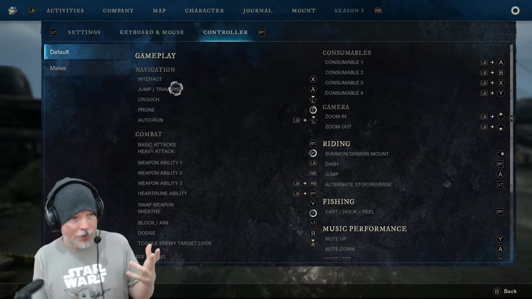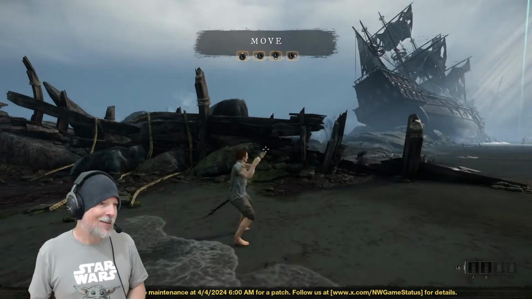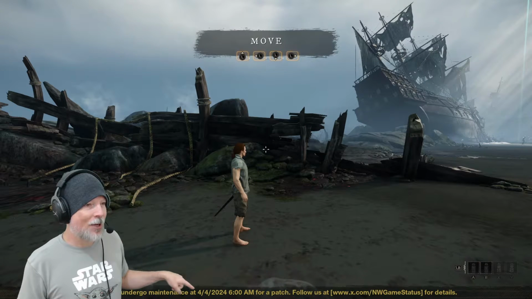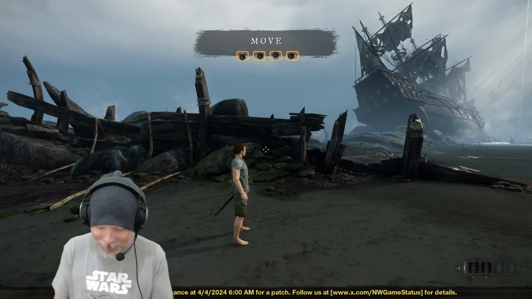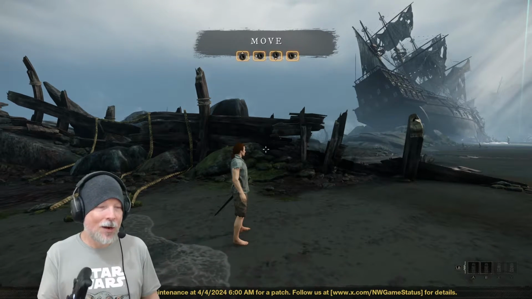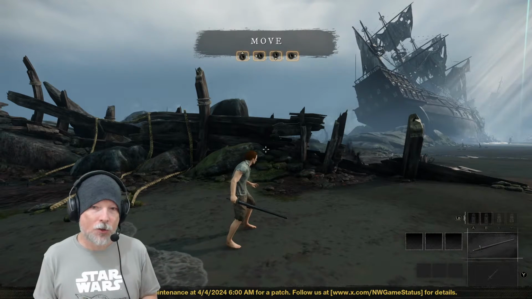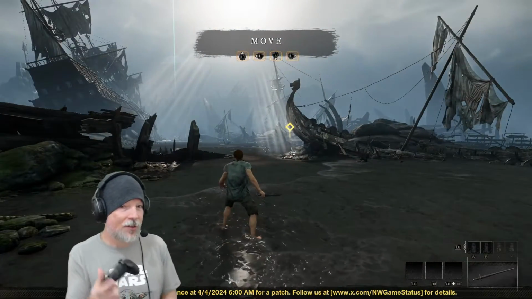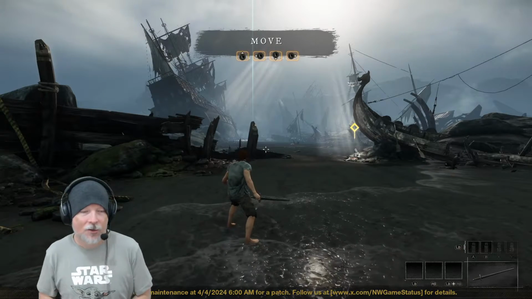Once you learn the things, for the most part, they're fairly standard, like A is a jump. And of course I chose to do this on a day when there's a patch coming, so this is annoying me to no end. That's on the bottom of the screen, but whatever. So A is jump. X is to interact with things. Y switches your weapons or draws your weapons. And then B is duck. So those are fairly standard. And then you've got your attacks and your blocks. Those are fairly standard too.